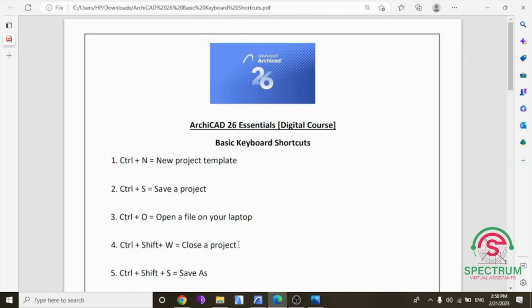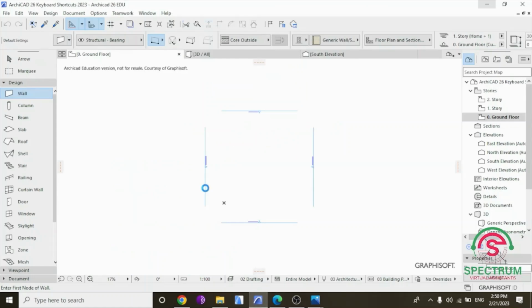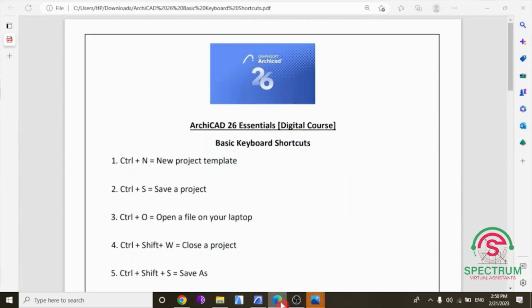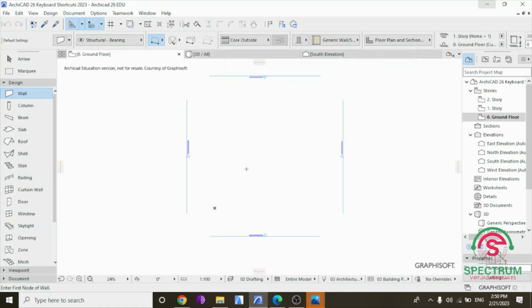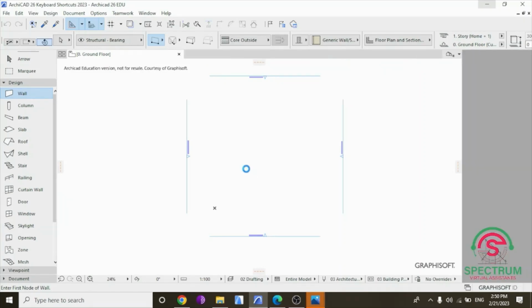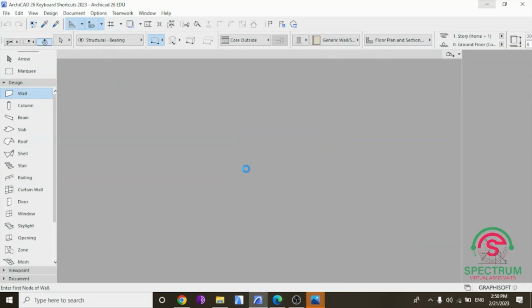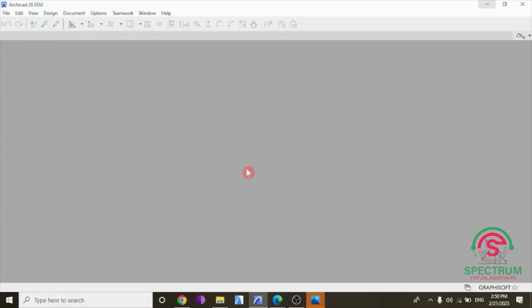Click on ArchiCAD 26 project and click on Ctrl plus Shift plus W. Once you do that, your project will be closed, and this is what will appear on your screen after the project has been closed. So that's how you close a project using a keyboard shortcut.